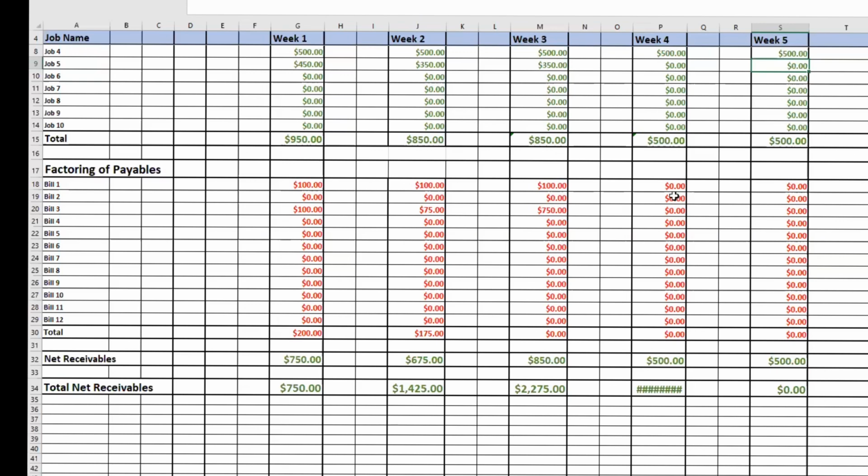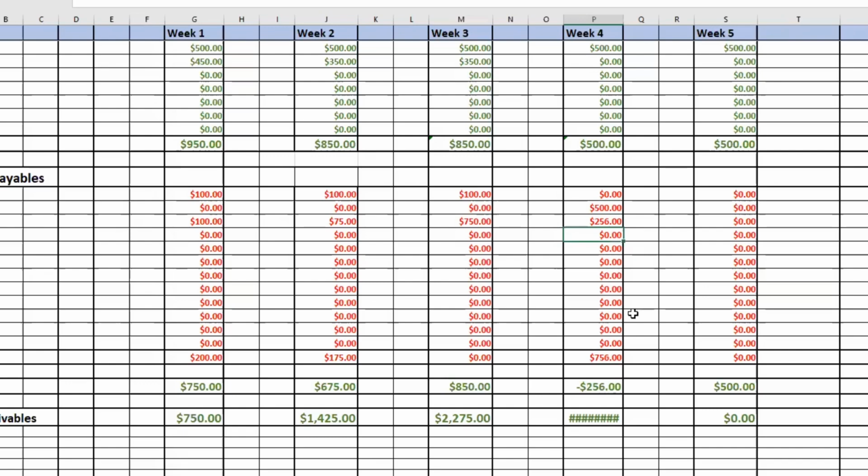If you've got a car payment over here that's going to be $500, and you have to pay your insurance in the same week, and that's $250, and you have to pay your light bill over here, and that's going to cost you $100, and you have to pay off your credit card in the same week, and let's say you really racked up the credit card and you have to pay $700 for that credit card that week, you can see how it affects your bottom line here at the end once all this stuff starts getting taken out.